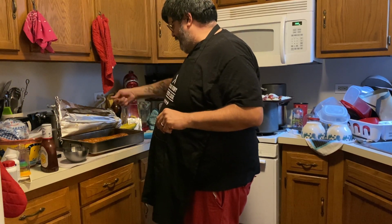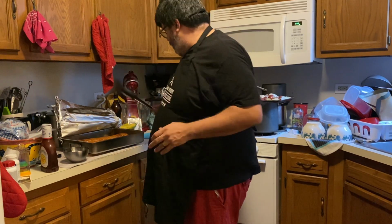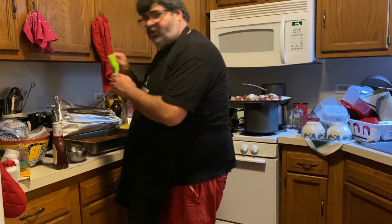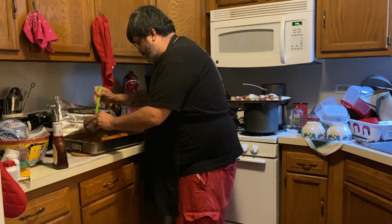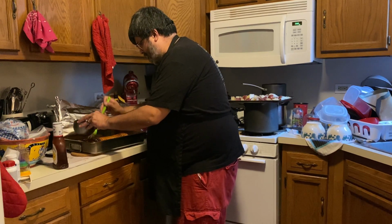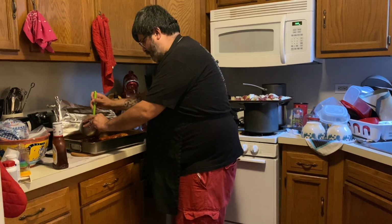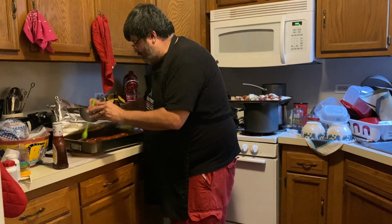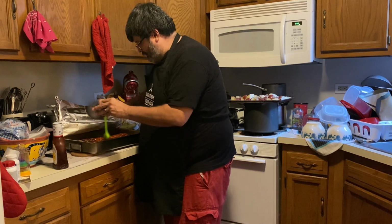All right, I did not think ahead on how I'm going to exactly do this, flipping them over, but I have the tong. Tong should work. Okay. I got my Sweet Baby Ray's. Give me a brush. Give this a nice good glaze. I like mine really saucy. And then they'll caramelize in the broiler. He's looking good. Maybe I like mine really, really saucy.